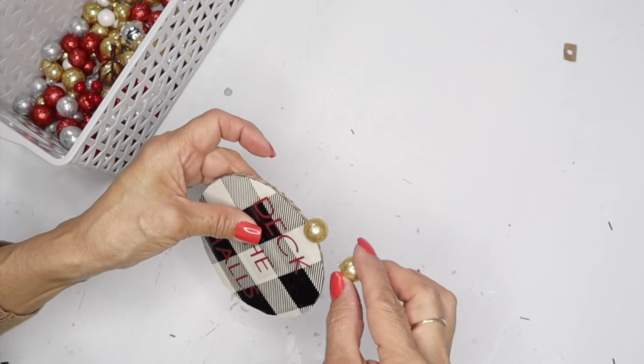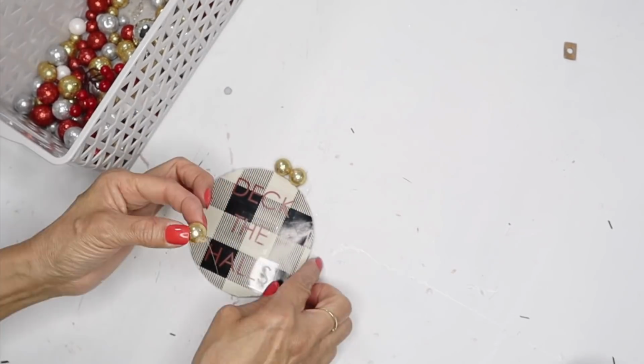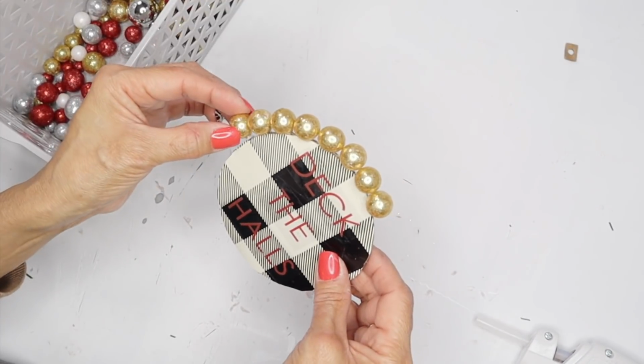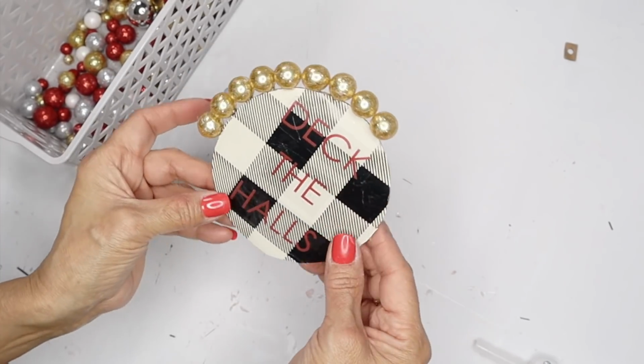Now this would look really nice with wood beads, but since I didn't have any, I opted with these little foam vase fillers. I mean, you still get the same look as you would with wood beads, except these have the gold color on them. So to me, it kind of doesn't matter.